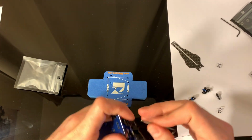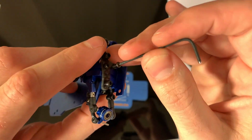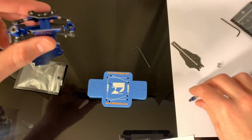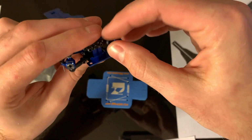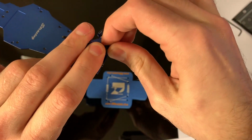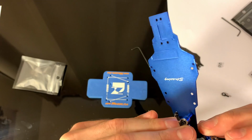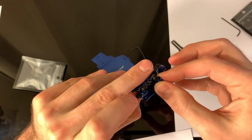Screws are fighting me. I swear, the build always fights you when you do it on camera. I'm just going to go ahead and toss these on here dry. Ah, I put it on backwards. Of course I put it on backwards.